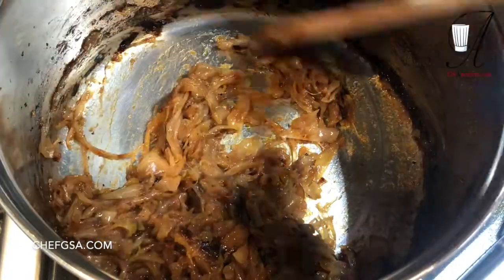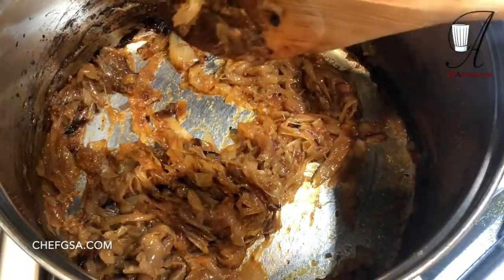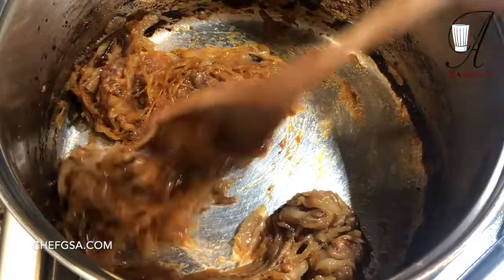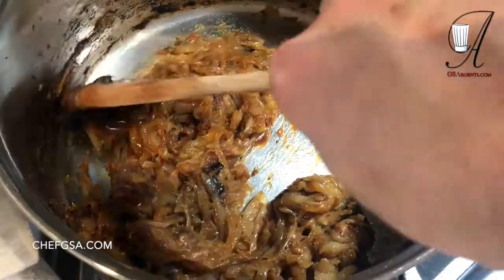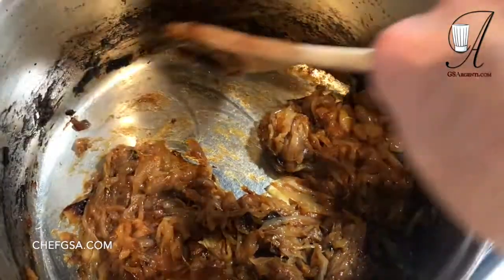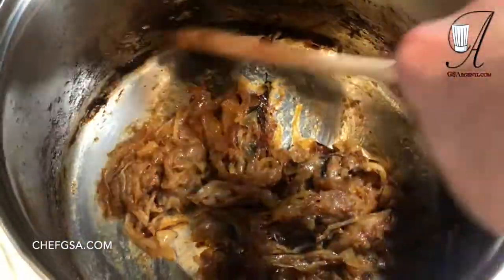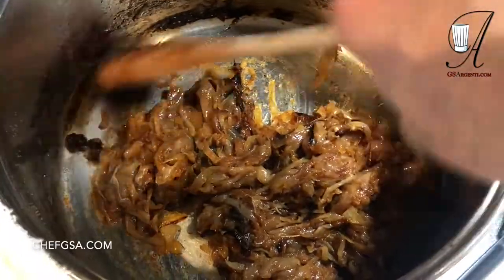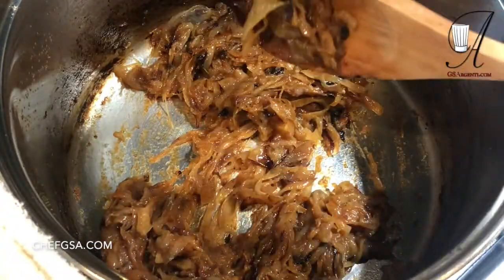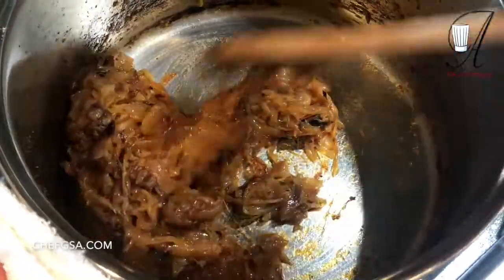Now, believe it or not, there's about a 1% protein content in onions. And when the amino acids from the protein break down at a little over, I think, 300 degrees, and they mix with the sugars, what happens is what they call the Maillard reaction. It's a term that I think is a little bit overused these days. As it becomes more and more ubiquitous, it tends to be overused and lose its true meaning, just like anything else. However, what happens is the sugars and the protein, the amino acids, combine to form new flavor compounds along with the browning, and this is what's called the Maillard reaction.